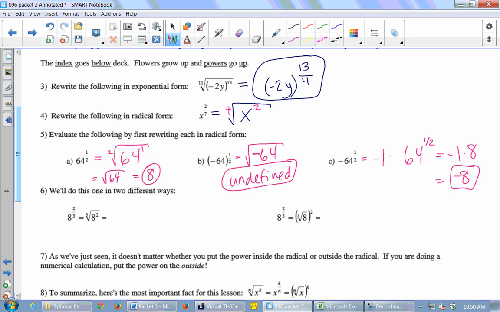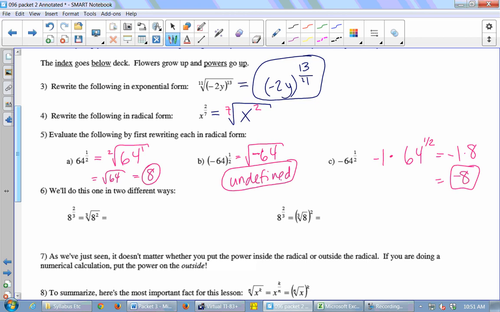So you've got to watch where the parentheses show up. If there were parentheses making that negative go with the 64, then you can't do it. That's like B, right? But because they're not there, that means do the exponent first, before you do the multiplication. So you do 64 to the 1/2, you get 8, then multiply by -1. Order of operations: exponents come before multiplication. Here, you do the multiplication first because it's in parentheses. That's a -1 times a 64 before you do the exponent.